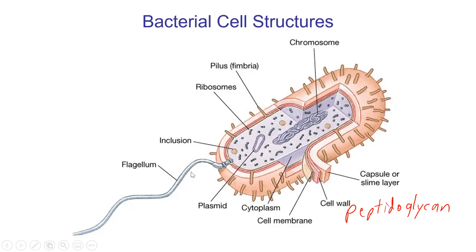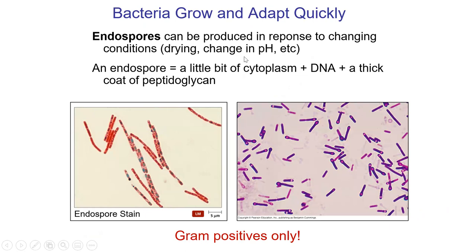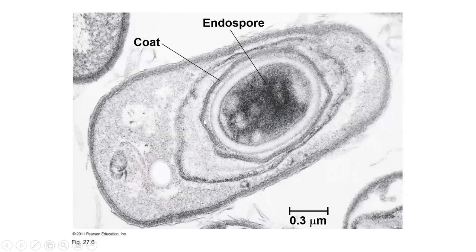The last structure I want to talk about is an endospore. What is an endospore? It's a structure formed in some bacteria — gram positives only — when encountering bad conditions: things drying up or no nutrients. It protects itself by forming a little dormant structure that's kind of like sleeping, like a seed. It takes its DNA and wraps it up and protects it until nutrients or water return. You can see images of endospores here — little dots at the end of cells, some looking like little tennis rackets.